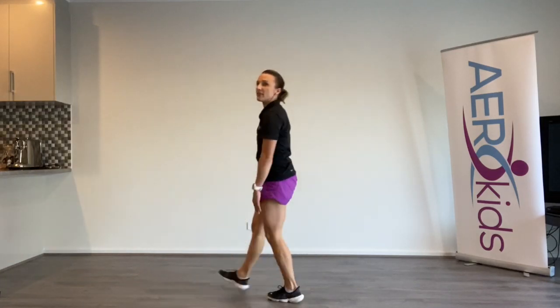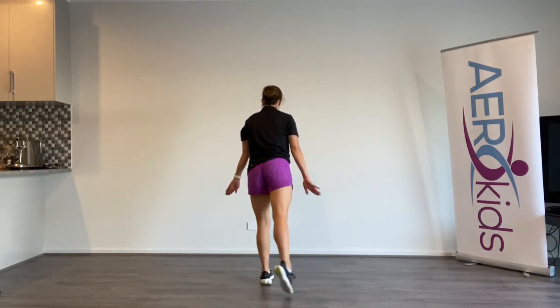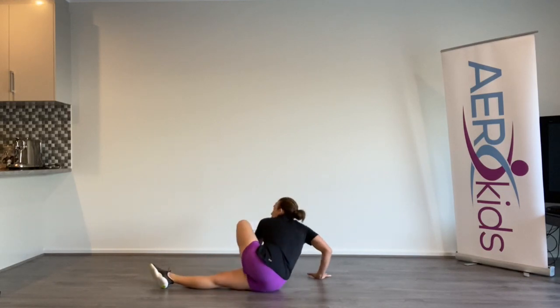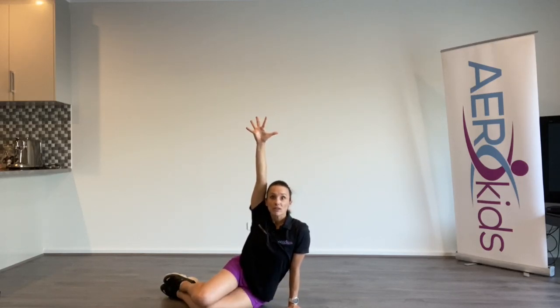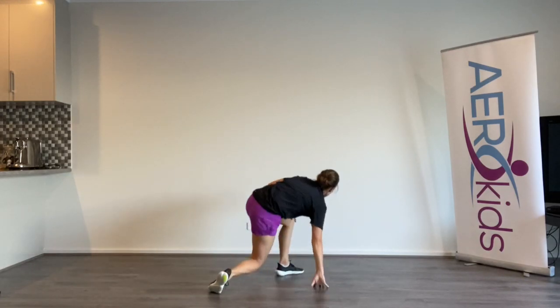So I finish facing the back. I'm going to step to the side, slide that other leg down, reach for the floor. When I've got the floor, rolling towards the front once again. Okay? If your hand can get here, great. If not, just leave it down by your sides. Come with me. Let's do it again.